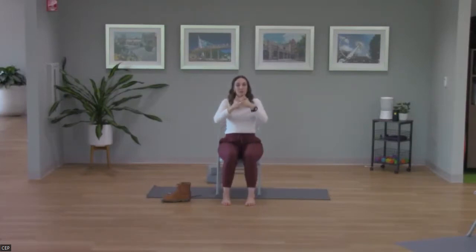And with your fingers interlaced, point your palms forward and start to straighten your arms a little bit. You might feel a stretch through your back and your shoulders. You could stay here, especially if your arms are really tight, or with an inhale, stretch your arms up and back.